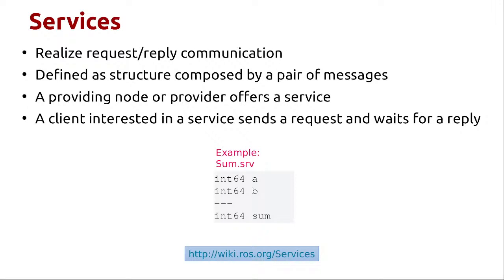Another concept are services, as I mentioned. Now, what is the minimal information that I need to call a function? The first thing that I need is the function name. Then I need to know the function arguments, what I need to give to this function. And the last thing that I need to know is the function return type, right? And that's exactly the way you define services. To define a service, you in fact have to define a data structure which will contain both the arguments of a function and the type of the response of this function. Is that clear? So you have to define the prototype.